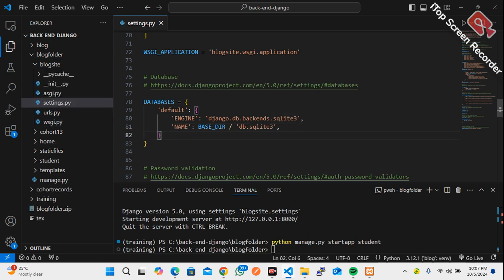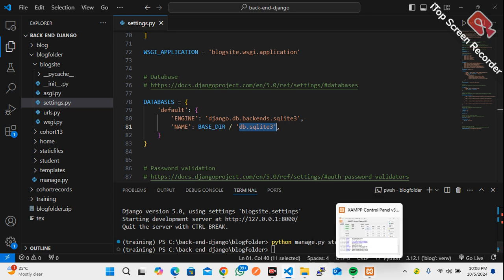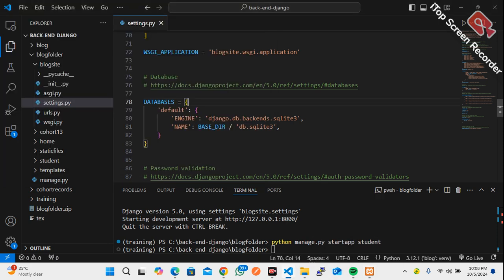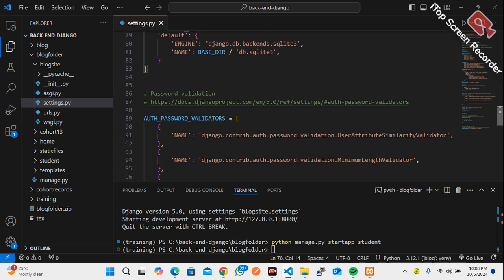And sometimes when you're working with the database, it's also useful to see the database and what is happening. But I prefer using MySQL so that as I'm building, when I'm done building my software, I can test and then deploy, because changing the database may break some of your code. However, we'll be using this for now, and when the time comes, you can leverage that. So you also don't need XAMPP to use this, right? It runs alongside the Django database structure. It is there already, it's installed already.